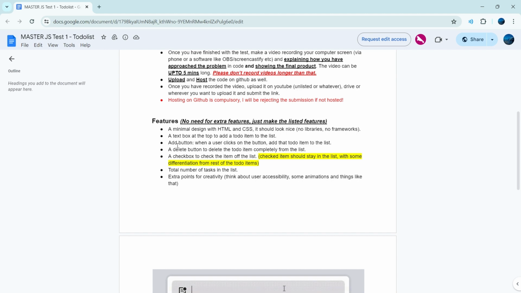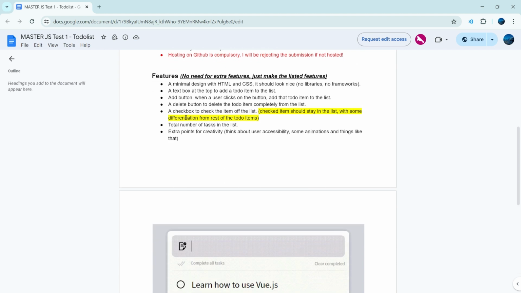After that, we have to create a text box at the top to add an item, then a button to click to add it to the list. After that, we have to create a delete button, and a checkbox to tick mark any specific activity which is completed.